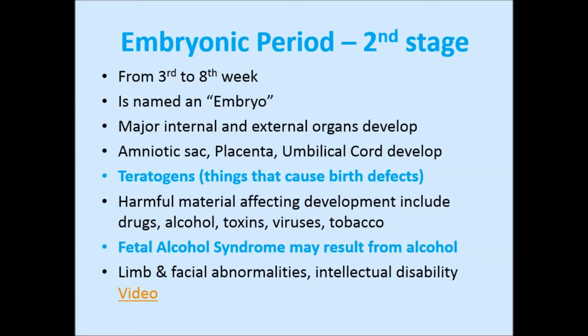This is a time period also when our potential mother has to be very careful about teratogens. Teratogens are substances that, if the pregnant mother is exposed to these, there is a high likelihood, or at least a reasonable likelihood, that a birth defect may develop. Unfortunately, the most frequently occurring form of birth defect is something called fetal alcohol syndrome, which, as you likely know, is associated with the drinking of alcohol during pregnancy. It's best for a pregnant mother to refrain from all alcohol.